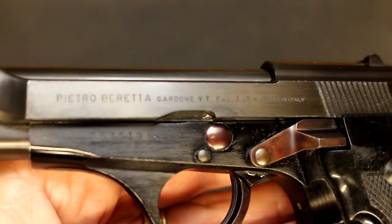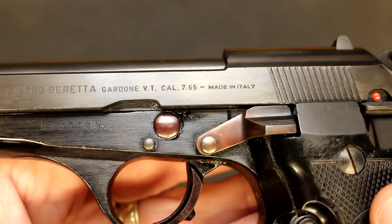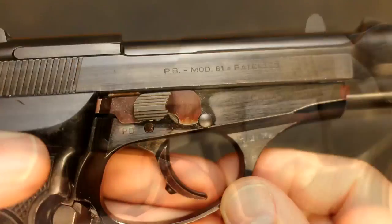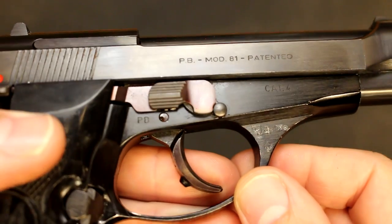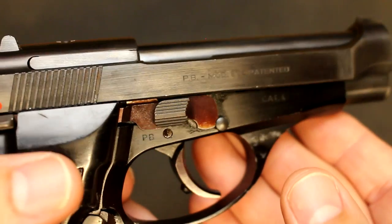Beautiful bluing on here with Pietro Beretta. It says 7.65 caliber, and that is 32 ACP, made in Italy. Here on the other side, it says Model 81. And then, of course, the Model 84 was the 380 ACP.